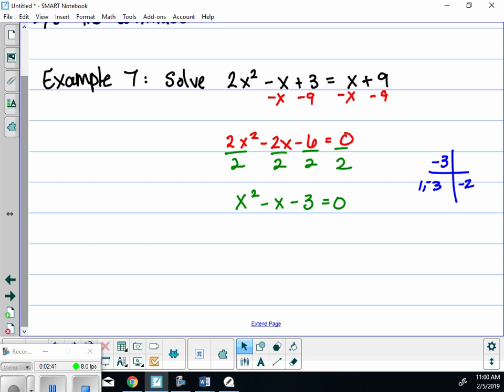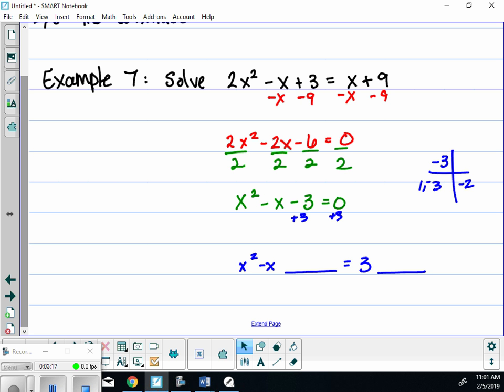Now, when we go to the completing the square method, we're actually going to end up moving that 3 to the other side. So you might think, well, why did we move it over then? Just because I wanted to see if it would factor. Okay. So we're going to move the 3 to the other side. And remember, we leave a space when we're going to complete the square. So we have x squared minus x, some number, equals 3, some number.